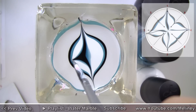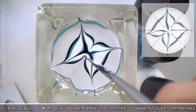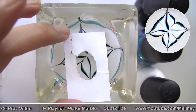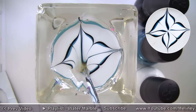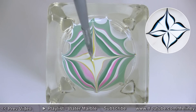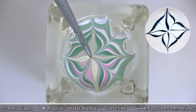Starting from the middle, drag four lines towards the edge of the cup following the numbering from the pattern map I created. Then drag four lines in between those lines towards the center of the cup to create this design. Can you see that all the colors are symmetrical because I reversed the last two colors in the middle? This is a perfect pattern for creating flowers or leaf designs. I actually really like how this pattern turned out. It looks simple but also kind of unique for a water marble design because we used fewer rings to create it. Alternatively, if you used different colors and added more rings and repeated the same exact eight steps, it would end up looking a lot different. There are really so many combinations of colors and patterns you can create with water marbling — every design can be as unique as the next one.